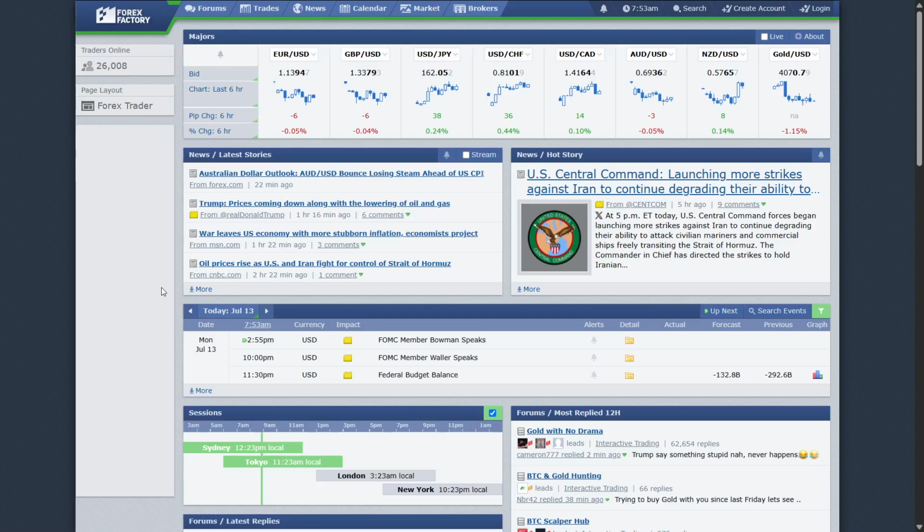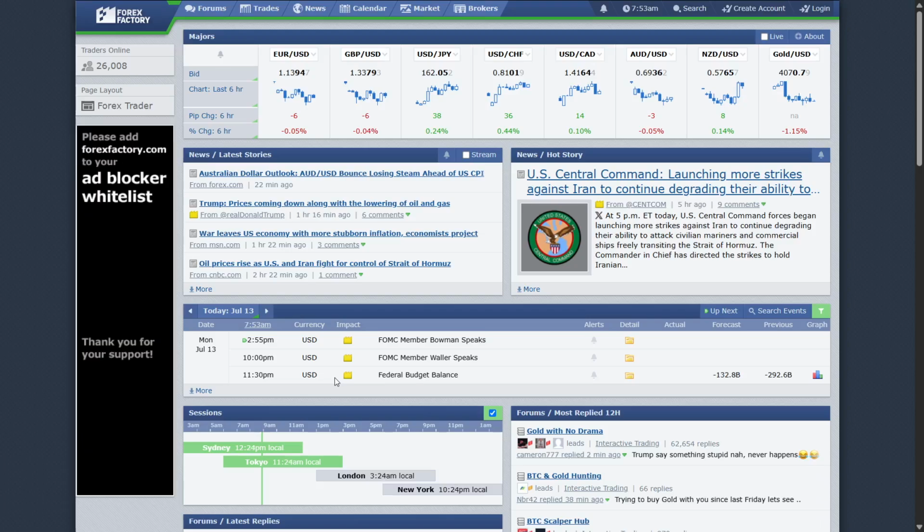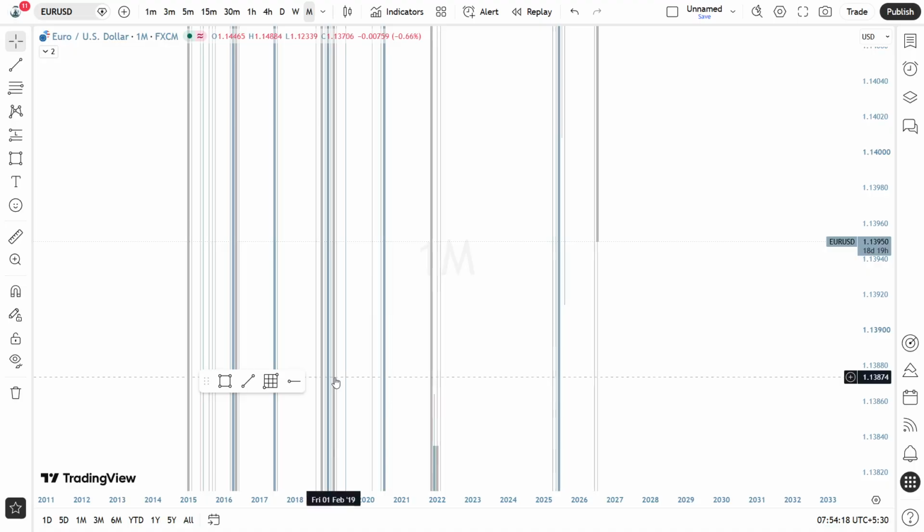But at first we'll be taking a look at the news we are having, and we are not having any high impact news into the market today. All of them are low impact news, so more likely I'm anticipating that the price can be sideways today because it's already sideways according to the higher time frame. So let's move to the charts now.